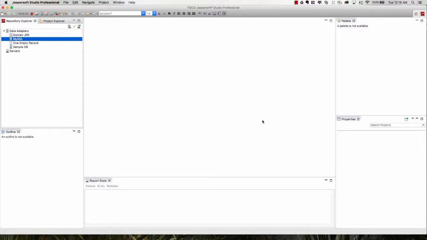Hi everyone and welcome. This tutorial shows you how to create a report in Jaspersoft Studio, the desktop report designer for Jaspersoft. We'll build this report using an existing connection that I have to a MySQL database. I'll cover the basics to quickly building a report, including connecting the data, adding report components, formatting and styling, and then finally exporting the report to PDF.